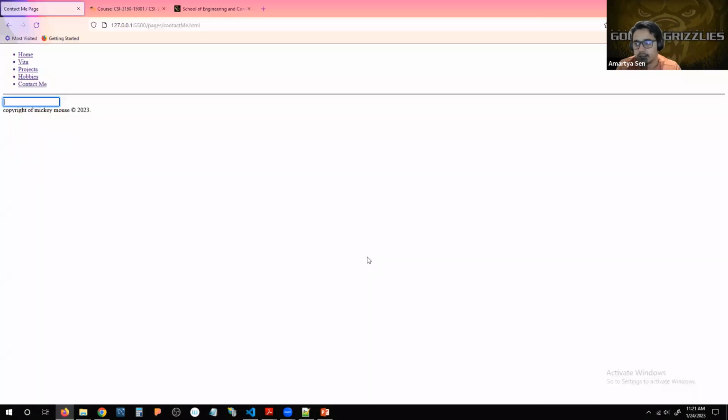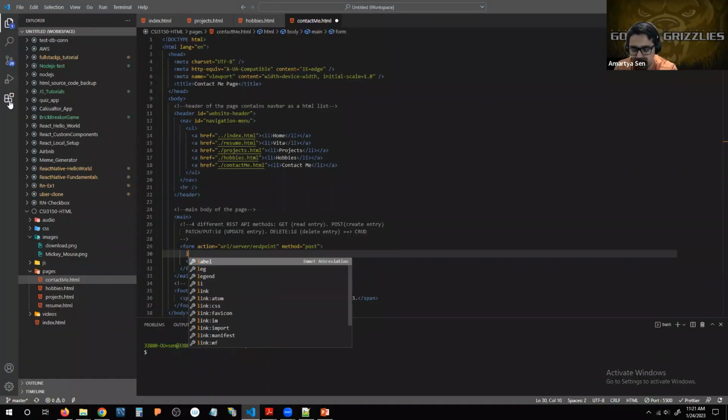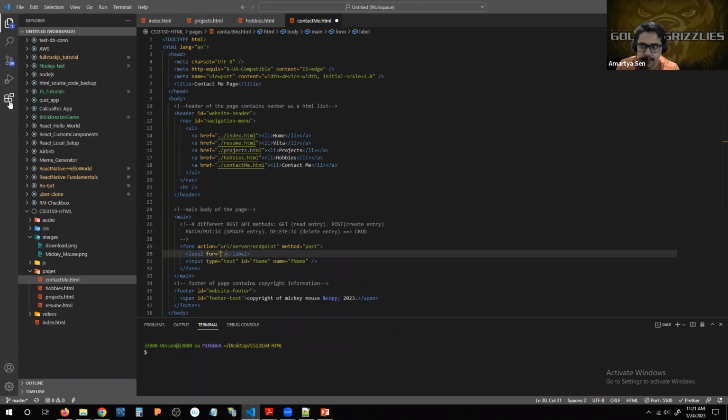So here, before this, I want to have a label like first name. So here I need to use the label tag. And you see, when you have this for attribute, it's asking which input element you are referring to.